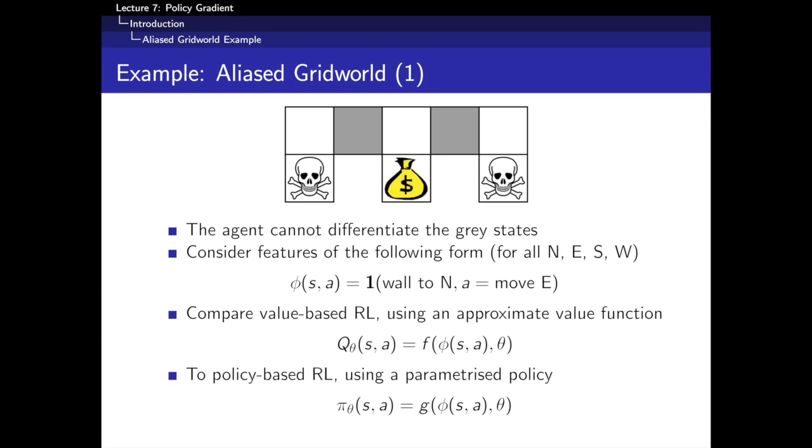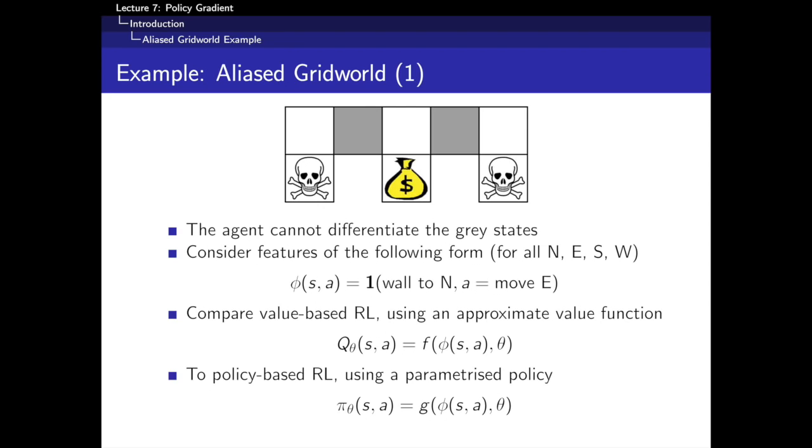And we want to know, what's the best I can do using either value-based or policy-based reinforcement learning. In each case, we're going to approximate the value function using these features, and it doesn't matter what the function approximator is. This could be linear, it could be a complicated neural network, it could be your favorite thing. The question is, what's the best that could be done in principle? We're going to compare it to policy-based reinforcement learning, where we parameterize a policy using some function of these features. Which will do better? Does anyone have any intuition into this? I'll show it over the next couple of slides, but just have a quick think if you can figure out what's going on.